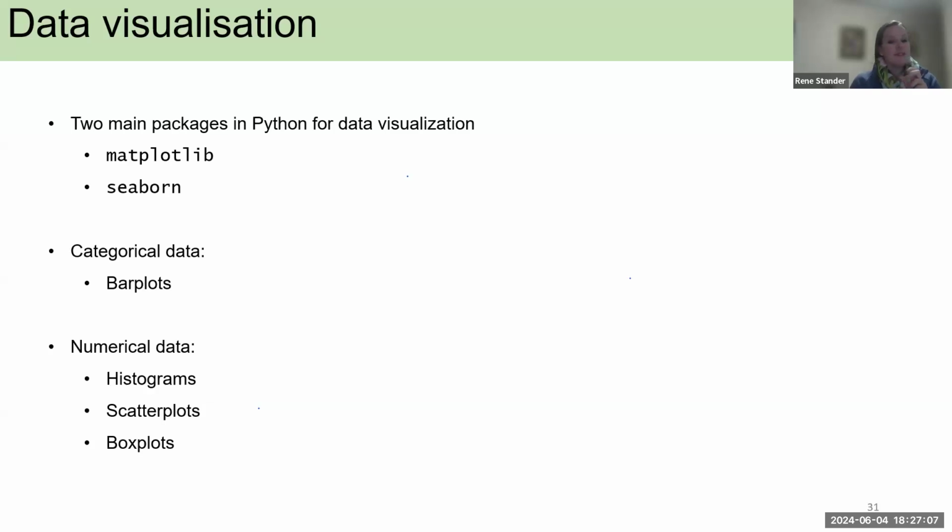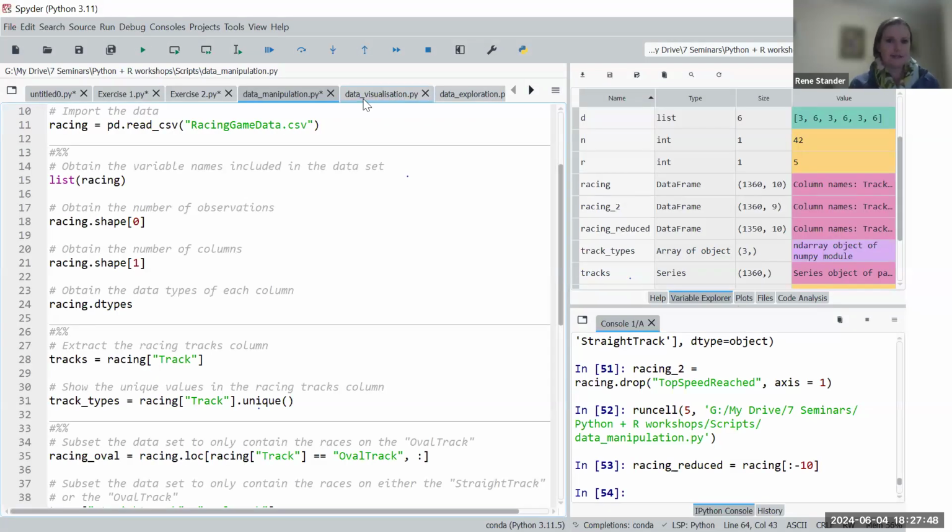Okay. Obviously, with the visualization and the plots, there's actually a lot that you can do. I'm going to give you a brief overview of what you can do, just to make you eager to explore more. But as I said before, with Python, there are many help sites on the internet. So please explore more and look at what you can actually do with the visualizations. I'm only going to show you some of the functionalities. Okay.